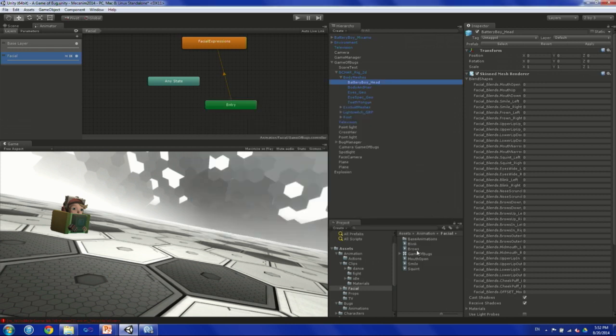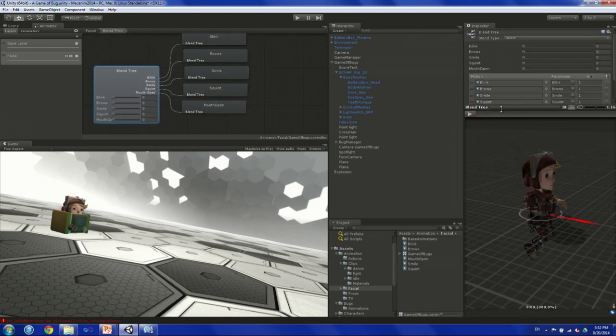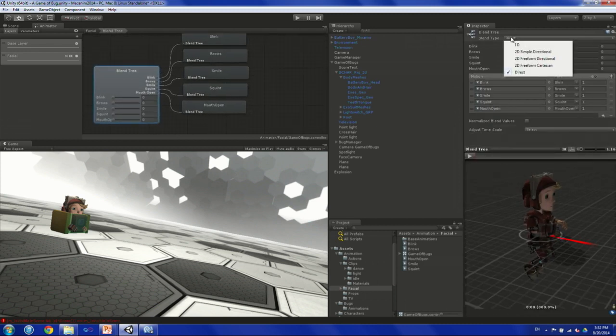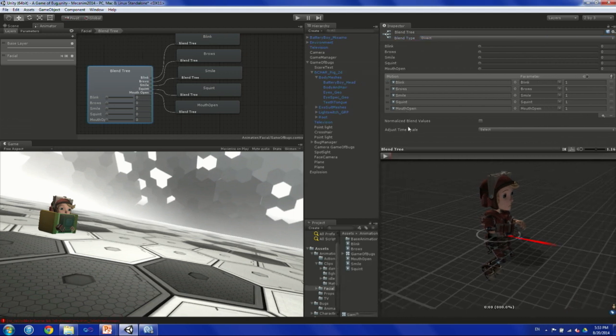So I've created like 5 animations, and what I want to do is control them in-game with a higher level of control. So I put those animations inside of a direct blend tree. A direct blend tree is a new blend type here. You have 1D, the many types of 2D blend tree, and you have the direct blend tree here. I put the 5 animations in it, and I bound them to a parameter. The use of a direct blend tree is when you have animations that are, I would call them, exclusive, so they touch different places of your character, and blend shapes are exactly that.